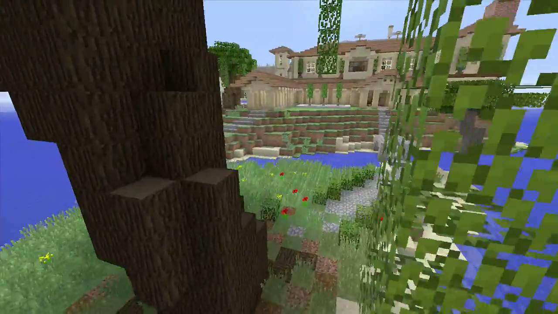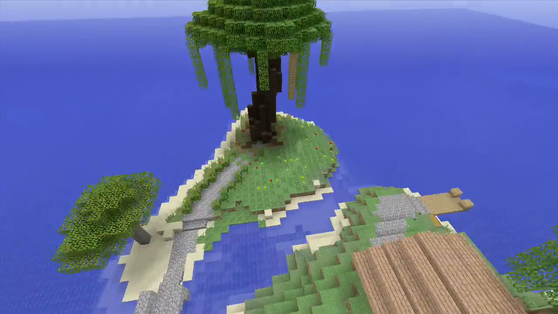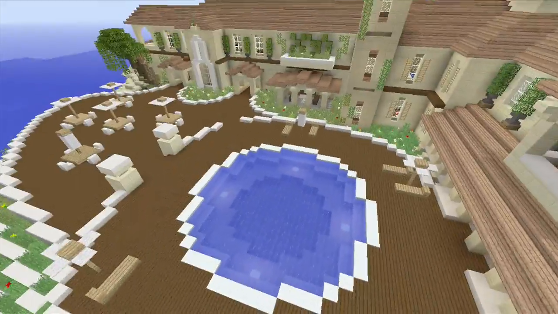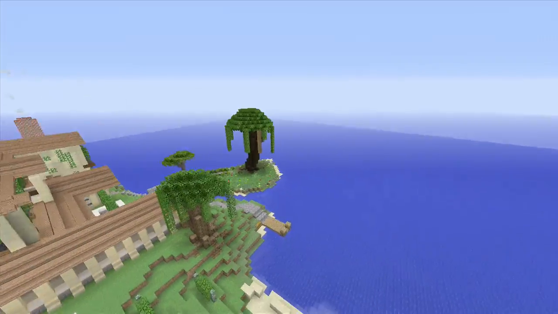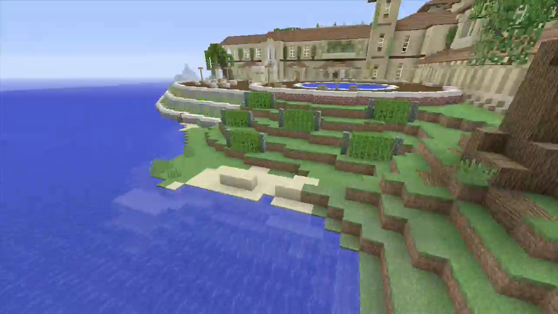I really like this tree. Definitely my favorite. I don't even know how to explain it. Let's just say it's one of my favorite outdoor designs. This is definitely my favorite. I love this part. This is my favorite part of the entire house. And then it's the soccer field. And then it's probably the tree of life. So yeah, enough with the tree of life, even though it's absolutely amazing.